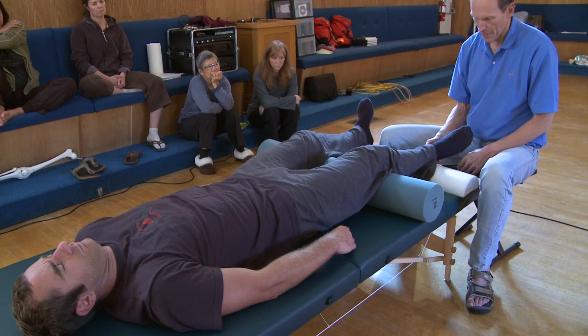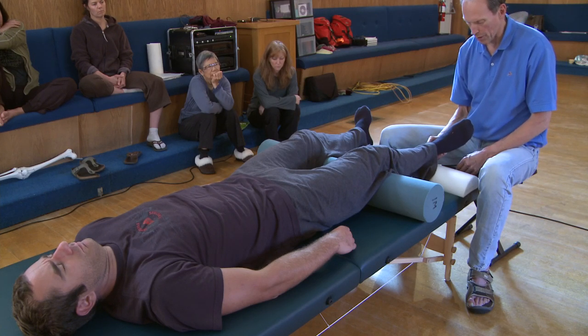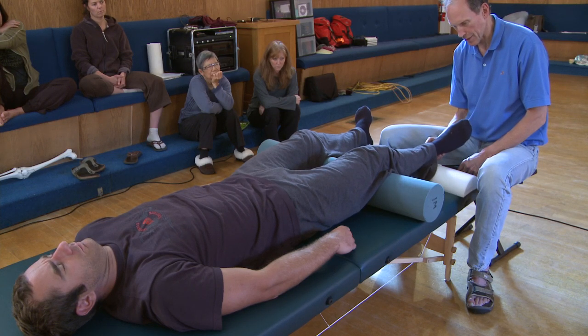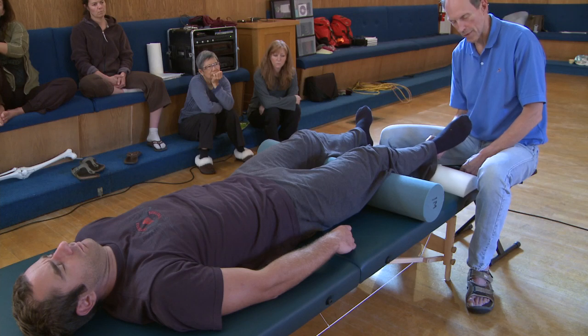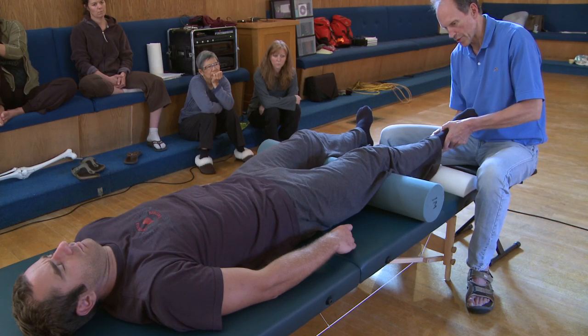Excellent. Okay, so you take a moment again and you pay attention to this precise movement. Don't want to pull it up. Stop again. Don't want to pull it up. Excellent. Now, don't want to push it down. There you go. Excellent. Stop again. Don't want to pull it up. Excellent. Stop again. Don't want to push it down.